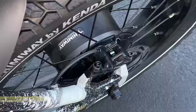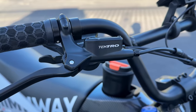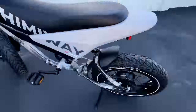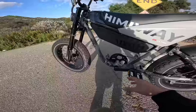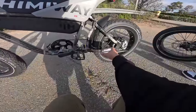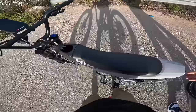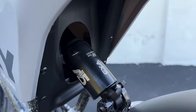We got a 750 watt motor. We got hydraulic front and rear brakes for that good stopping power. Look at this, I even like this, we got carbon right here. We got Kenda all-terrain fat tires on this thing too, so on the road, off the road. Aluminum foot pegs. Cruising the bike down here, the build of this bike is actually super solid. It feels super good. The thing's actually pretty light for what it is, so it doesn't feel like a cheap bike.